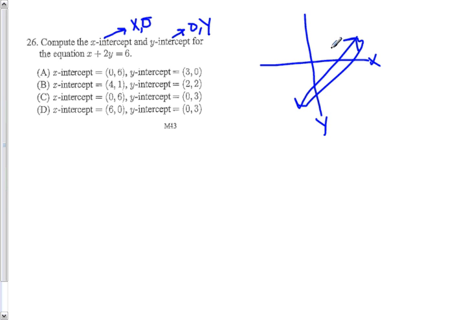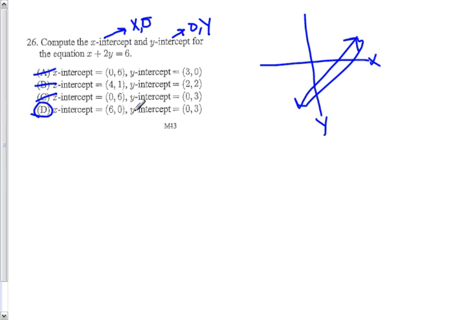All right, so we're going to look here at the possible answer choices and see first, can we rule any of these out? So in the x-intercept, we need any x value and then a y value of 0. So let's look at A. A is 0 for x and 6 for y, so that's not possible. The next one is the x-intercept is 4 and 1. Well, that's not possible. We need 0 to be our y coordinate. And C, the x-intercept is 0, 6, and we need an x value and a y of 0. And so D is the last one left, which is a 6, 0. And so we're going to say, well, that's our answer choice.